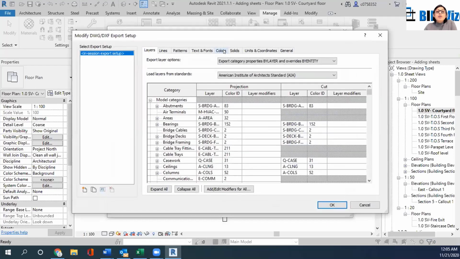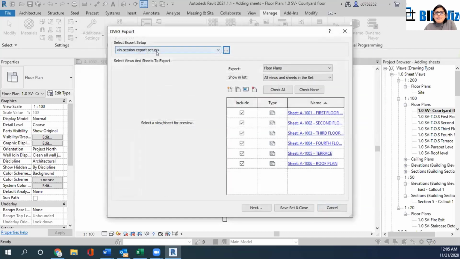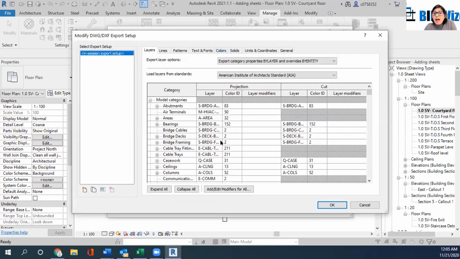Also, if I go to modify, if you look clearly here, you selected all the floor plans. Now what you can also do is select your modify export setup. Here it's telling you that, of course, AutoCAD has layers and colors, which Revit does not have as layers.